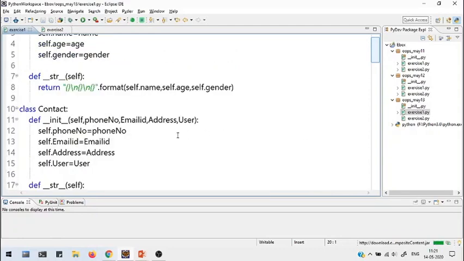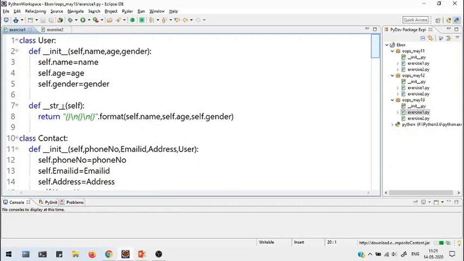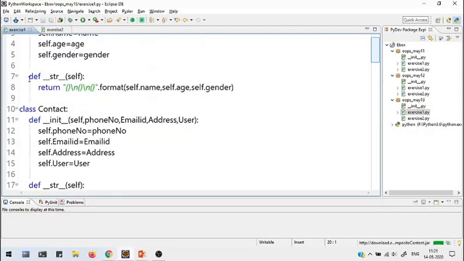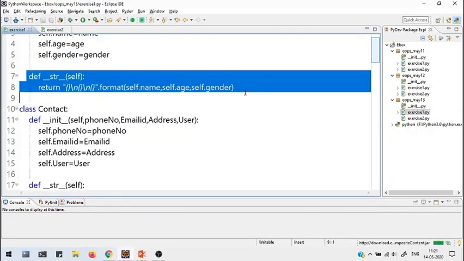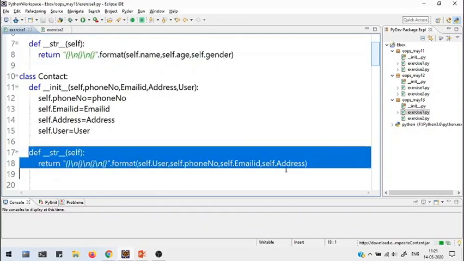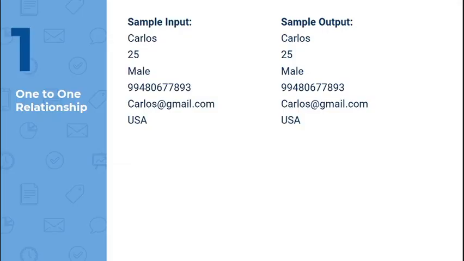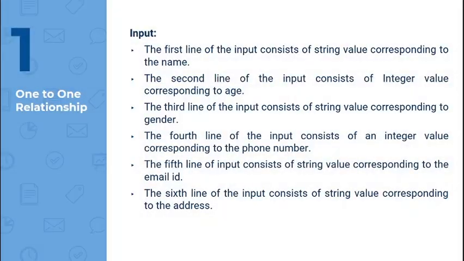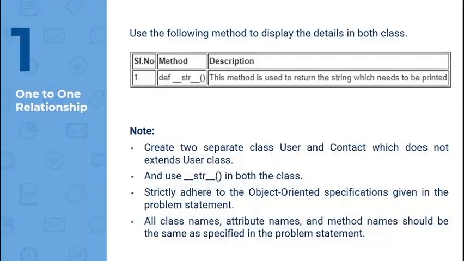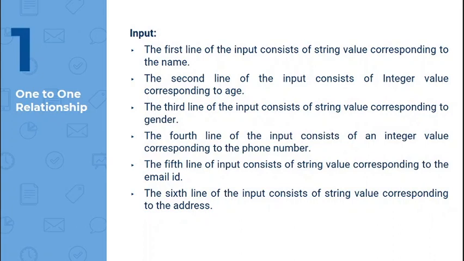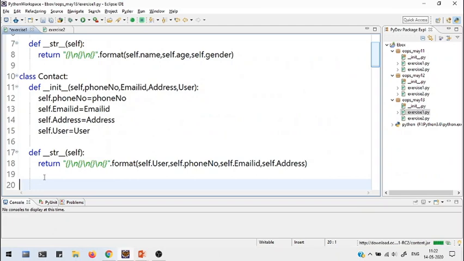Now let us create the user object. So this __str__ method and that __str__ method are both implemented. Now coming to the input format, the first line contains the name, the second line the age, the third line the gender, which means the user detail.